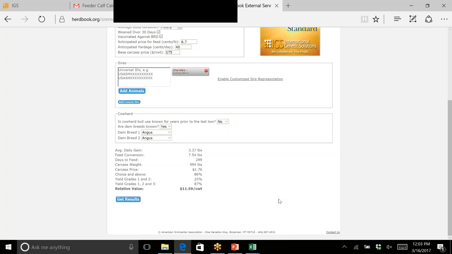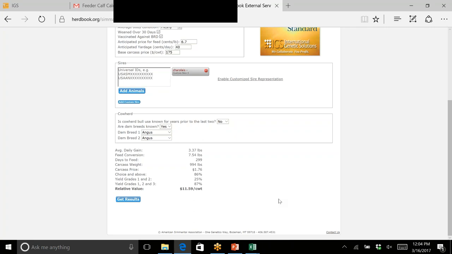Like Chip said earlier, we generally see a pretty good ranking with how the animals rank on selection indexes. One difference, though, is that the selection index is kind of a one-size-fits-all and one scenario modeled. If you have that exact scenario, we'll probably be even closer. But with the feeder profit calculator, we have the latitude to simulate quite a bit of alternative scenarios and pricings and all that kind of stuff. A lot of people are asking, should we be using the feeder profit calculator to select sires?